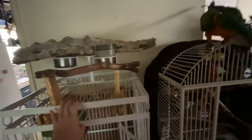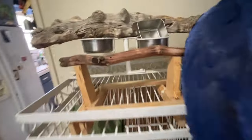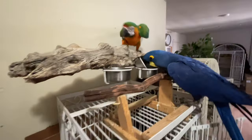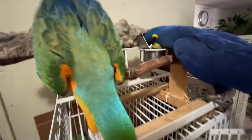Okay, so Love is checking out the new cage right here. Here's Hopi with Angel's cage, and I put Precious' new cage right next to Angel's cage. As you can see, I found the right bowls for it, and I put a play stand on here too. The birds are checking it out right now, because I did it last night. Oh, and there's nectar in there. Love likes to eat the nectar.